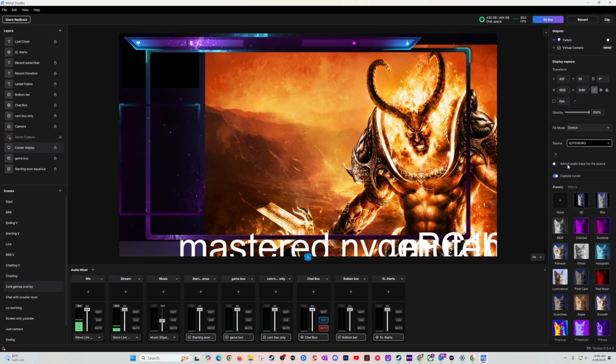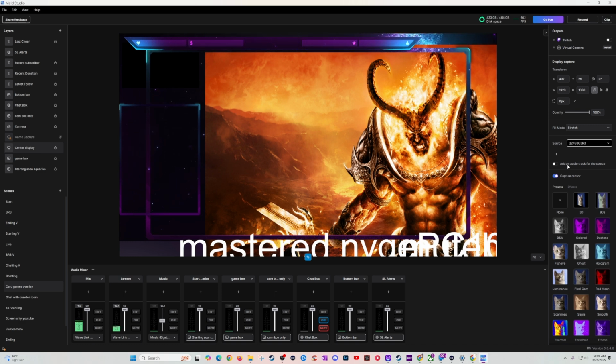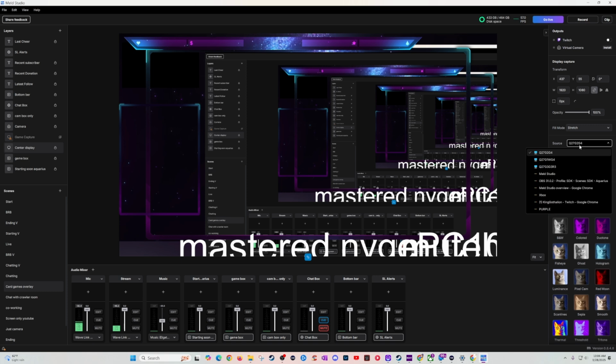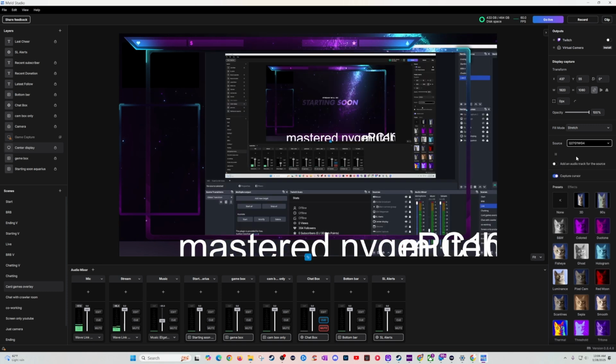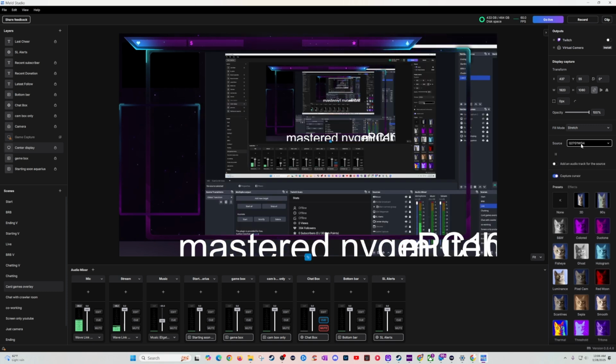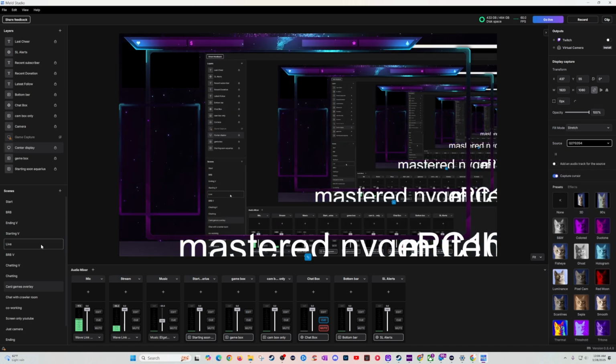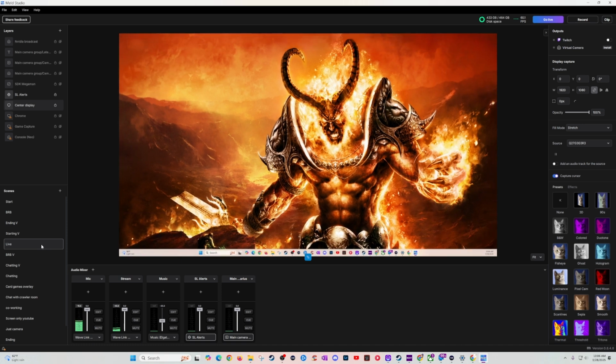this source, even though you've got it added, the one thing I like about OBS that may be a pain if you want multiple types of monitors on multiple types of scenes is if you don't rename it and you change it, it will change for all the scenes. However, in this example, you can see that it did not. So it defaulted to, I believe it defaulted to this one.